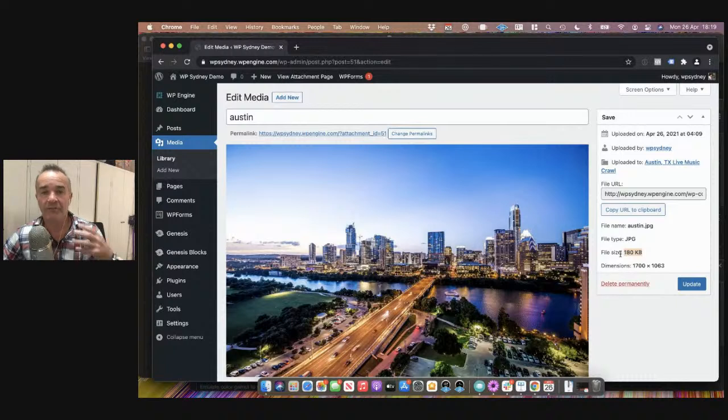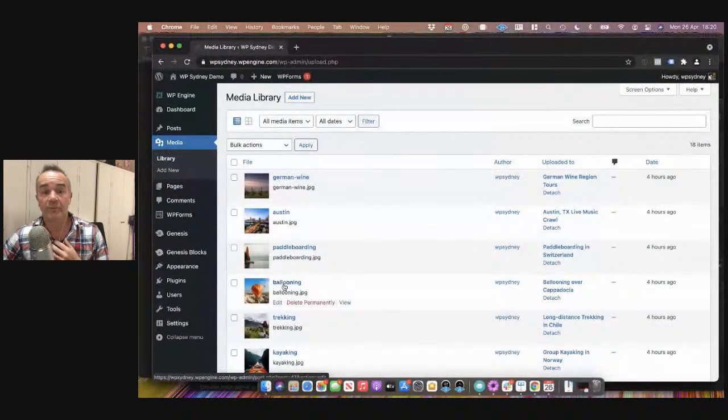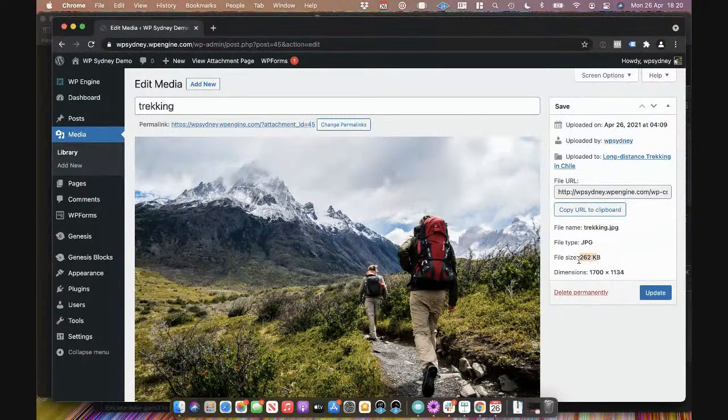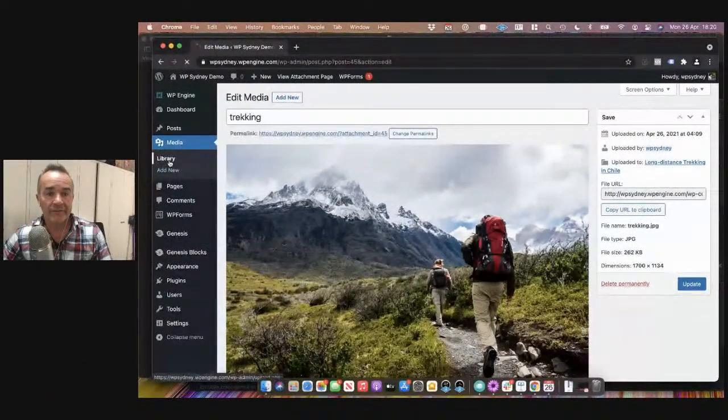Just to put this into some perspective, when someone visits your web page, there might be some text on the page and a number of images. If this image here is one that you need to display, it means that 180 kilobytes has to be transferred across the internet connection before it can be rendered on your web page. Quite commonly you might have half a dozen images, or more than that. If they're all around 200 kilobytes each, you'll easily get up to a megabyte of just images without trying really hard at all. So what we're trying to do with image compression is make the images as small a file size as we possibly can. Some of the samples in here are even bigger, so this one's 262 kilobytes in file size. What I want to show you is a little tool called ShortPixel.